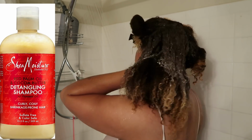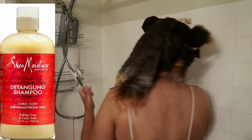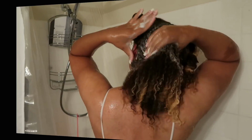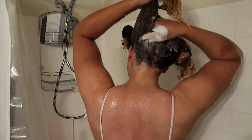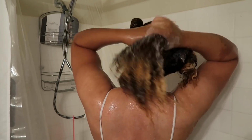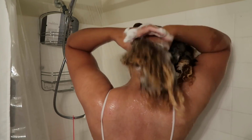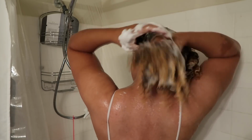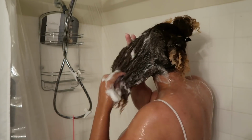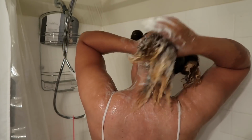And someone recently asked me if I shampoo my hair once or if I'm just showing me shampooing my hair once for the sake of the video, and the answer is that I do shampoo my hair only once. When I'm very thorough like this and I'm really making sure that the shampoo is really touching my scalp, is really going through my roots, is really cleaning my hair, then there's only need to shampoo my hair once. And also, shampooing your hair too much has the potential to dry out your hair, which many of us know leads to breakage and damage.